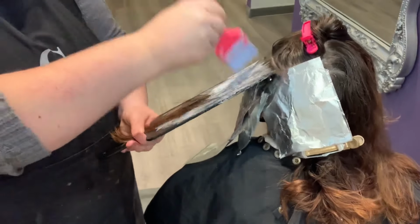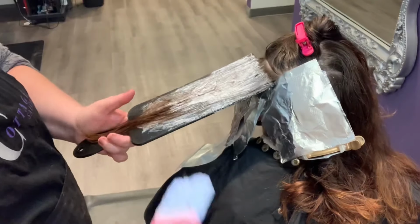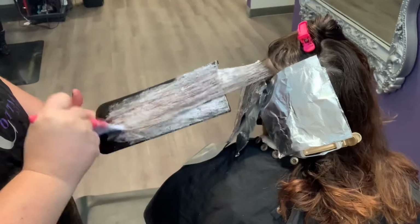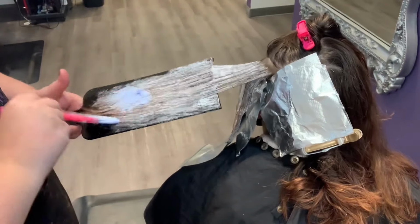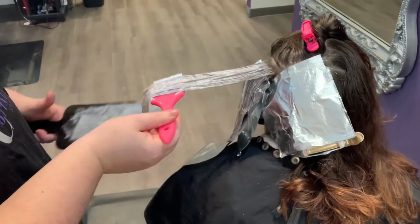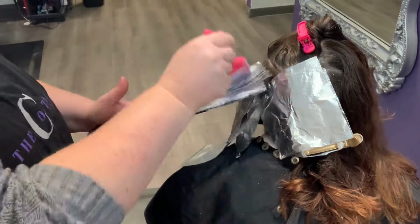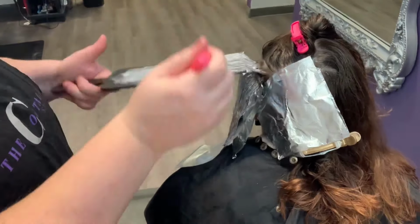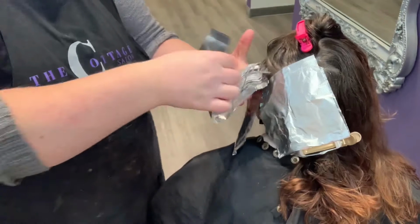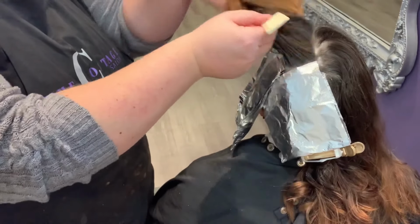So I told her we'll just have to see how light her hair gets, just because she does have that previous pigment on her hair from before. So we're just waiting to see how much her hair is going to lift. However, I told her it might be stuck at a warmer, brassier stage, which is fine because we're going to be putting color on top of it. But I told her we probably won't be able to do a super pastel purpley tone. But that's the nice thing about her, is that she doesn't really care. She's just like, I want purple and I really don't care what it looks like.